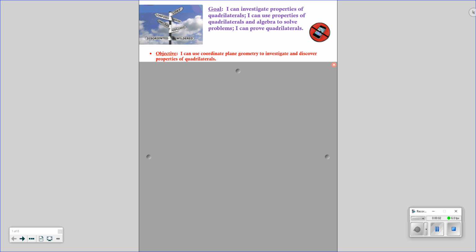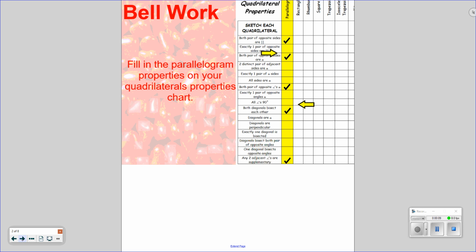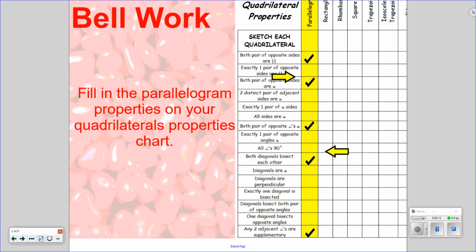Okay, this is topic 10-2, rhombi and kites. So we're going to still be investigating properties of the quadrilaterals, and today we're going to look at rhombi and kites. So first, let's refresh our memory real quick from yesterday that these are the 5 properties of parallelograms, and it will apply to all the parallelograms.